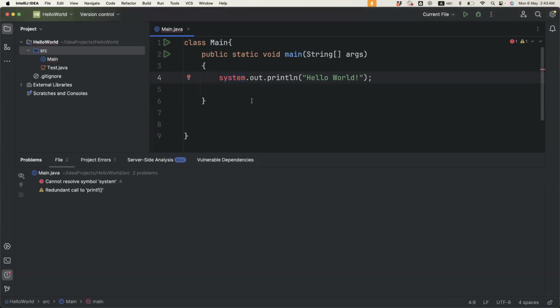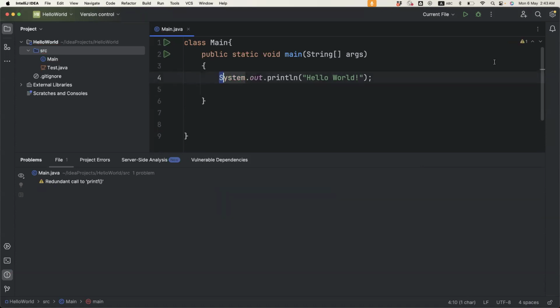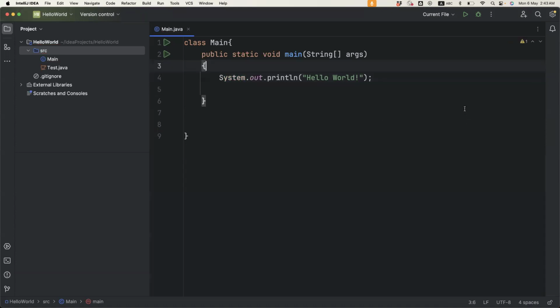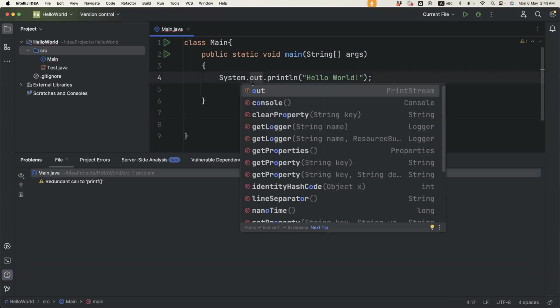Once again, as I told you, I try to capitalize it. Once I make System capital, you see no problem here. If you click here, there is no error, everything is perfectly fine. But if you make the O capital, the same error happens. If you click here, it says it cannot resolve sample out, which means you cannot make it capital, or there is some problem with this O.